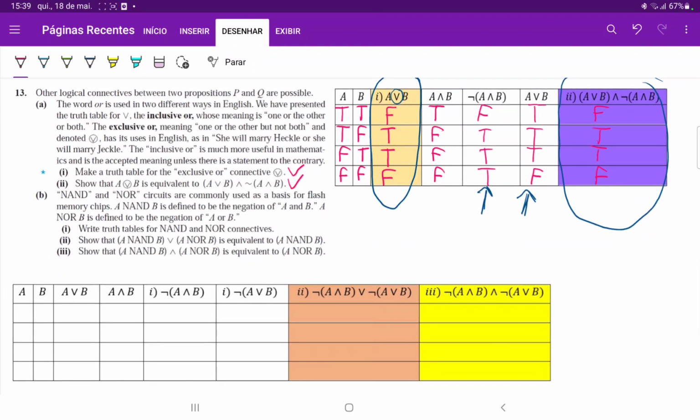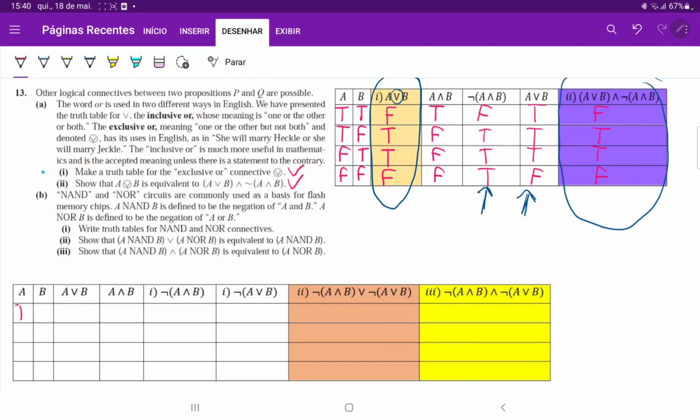For item B, we're looking at NAND and NOR, which in circuits, NAND means not A and B, and NOR means not A or B. So let's set up these truth tables. Oops, I wrote A; I should have written true.